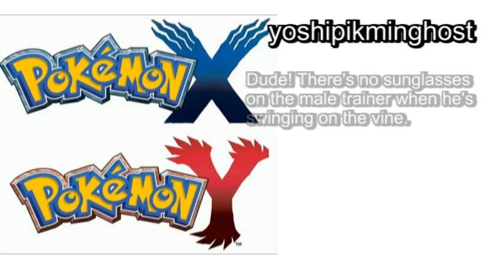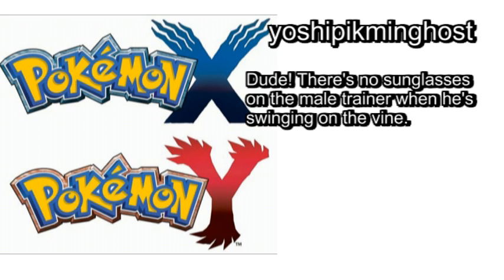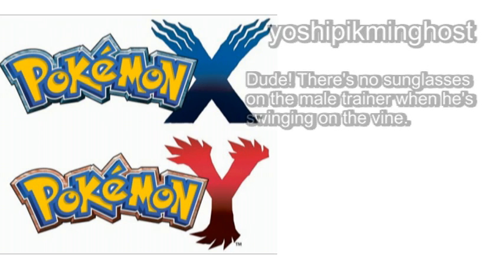Alright, finally we have Yoshi Pikmin Ghost. Dude, there's no sunglasses on the male trainer when he's swinging on the vine. Apparently, I guess that means there will be customization, if that's even true. I looked at the video, and I didn't see the sunglasses on him when he was swinging. It might just have been the side view of the trainer, but no, I looked. You can see at the top of his head, it wasn't there. He didn't have the sunglasses. Somebody else said it might be a glitch, but if you're showing a glitch for your first trailer, that's not a good sign. That was basically it for the comments.